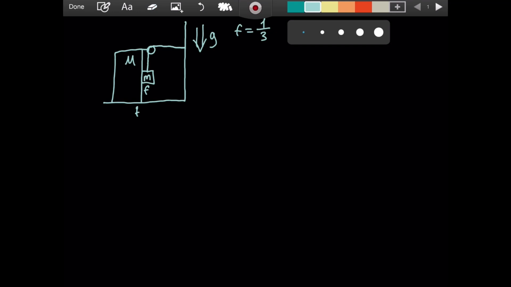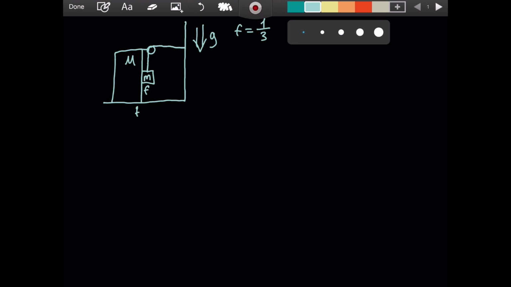And this F is given by the question to be 1/3. Also, in the question we're told that little m is greater than capital M. I really could not figure out why they told this, and it doesn't really look nice, I need to admit, because it isn't conventional to do so. I carried out the calculations myself, and I didn't encounter a point where this is helpful. So maybe you might try to make sense of this and tell me why they told this, okay? I really would be interested to hear the reason behind this if you can find it. But it is there, but I can erase it. I really did not use it in my calculations.